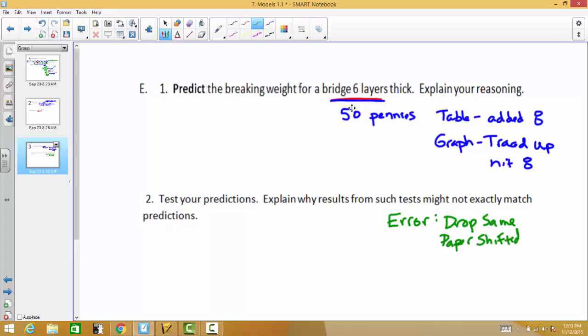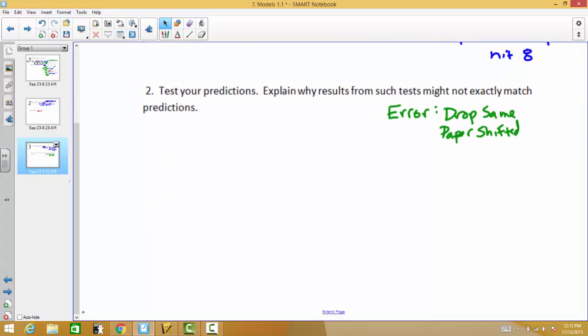So there's many different reasons that that might not be exactly right. Okay, I'm going to actually give you some data, and we're going to do a small little thing with all of us having the exact same data. So you're just going to write this at the bottom of your page. It's just going to be added on.